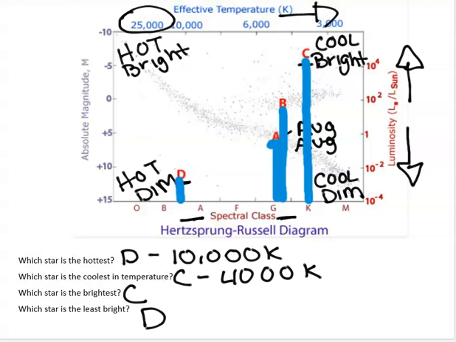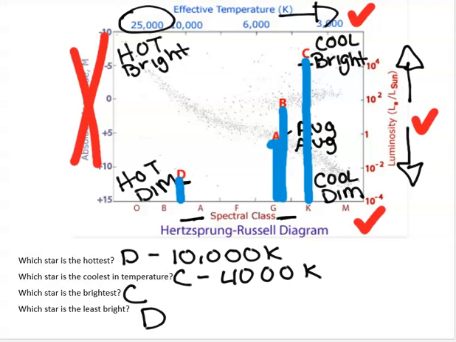We do not talk about absolute magnitude, so you do not need to worry about that when you see it on an HR diagram. The main things that we look at are temperature, luminosity, how bright something is, and then also identifying the spectral class if that is given. Sometimes luminosity will be on this side, but I could also see it on this side of the HR diagram. Sometimes temperature is up here, sometimes it's down here. Also spectral class sometimes is down here. Sometimes it is also up at the top.